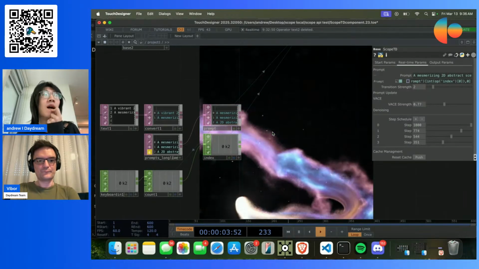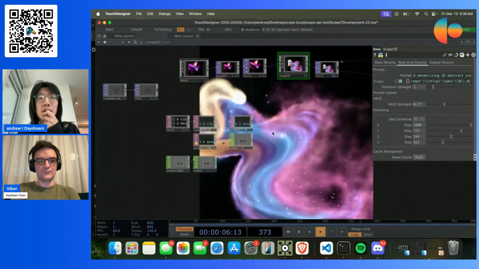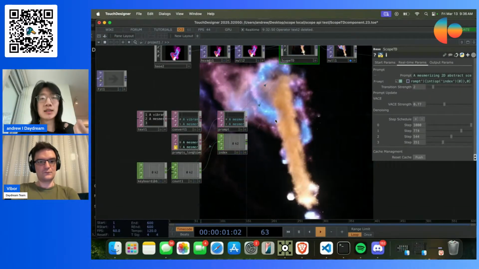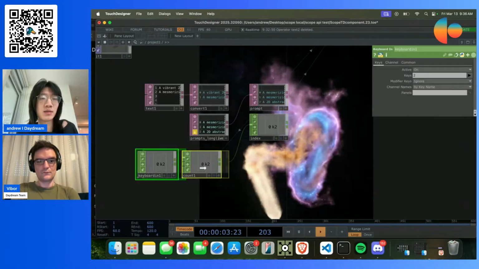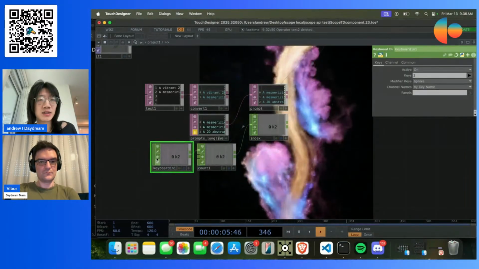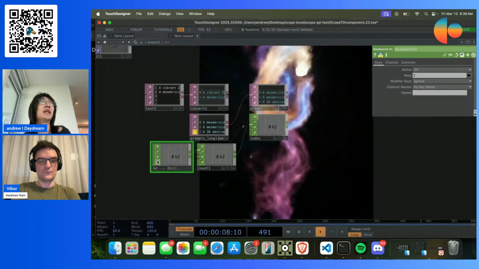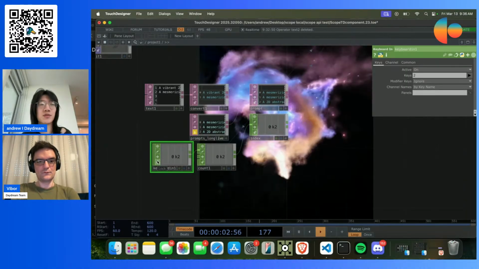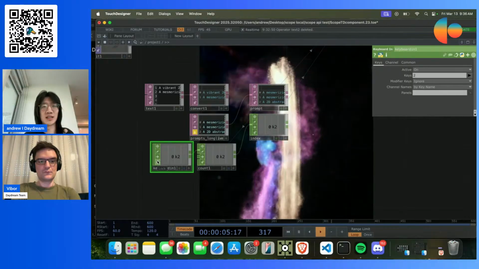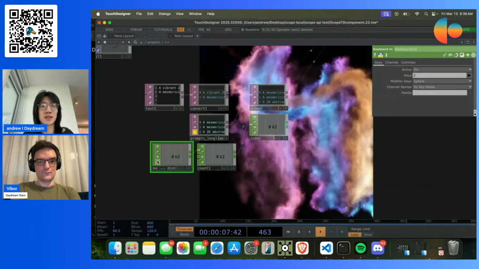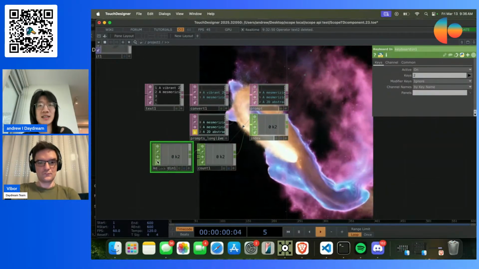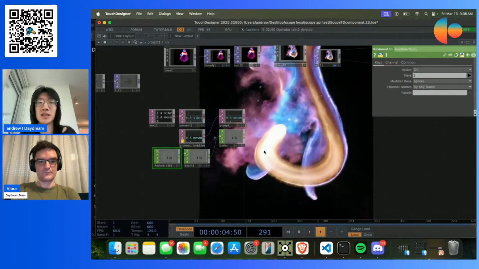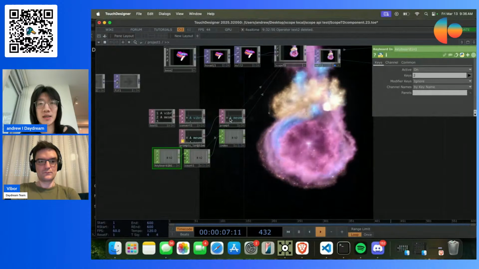Number one is gesture control. I think that's cool. I'm triggering this with a keyboard, right? But this is just an input, so you can literally do whatever you want. You could do a hand wave, or when a color is detected, or a face is detected, or an object is detected. There are so many different ideas that you can do simply by opening this ability to automate it through Touch Designer.